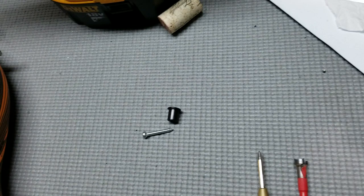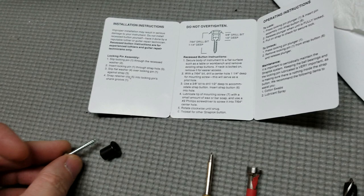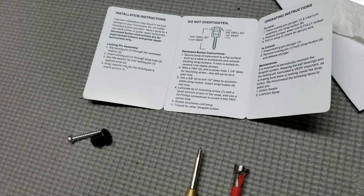In order to do this job, we need a 7/64 inch drill bit drilling a hole that's 1¼ inches deep, and that's going to be accomplished using this collar to make sure that we don't go past 1¼ inches. That drills the pilot hole and the hole for the screw. And then I'm going to try either this 3/8 inch brad point drill bit or perhaps this 3/8 inch Forstner bit to drill the hole for the body.